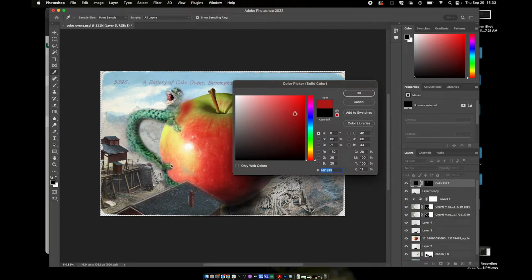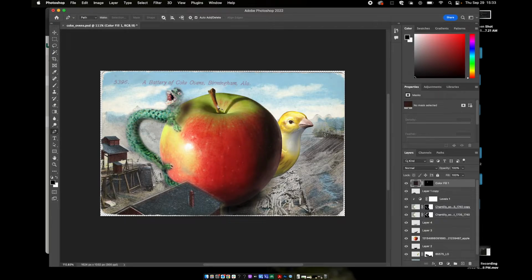I can change the color of the shadow. I can do this with any color here, but I'm just going to keep it black. Actually, maybe I'll even select the shadow of the underneath side of the apple. Press OK.